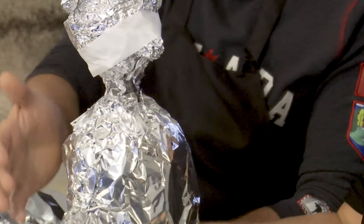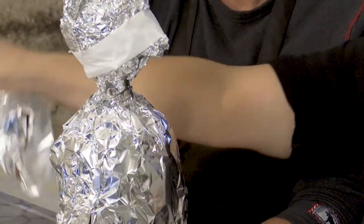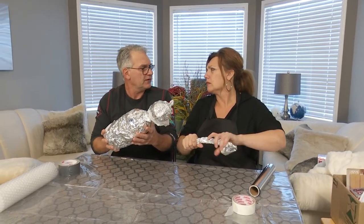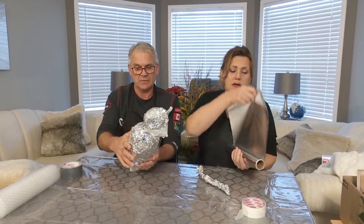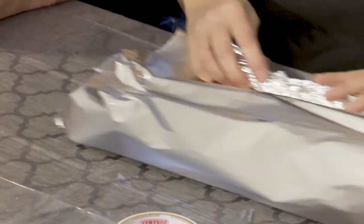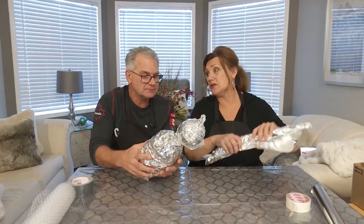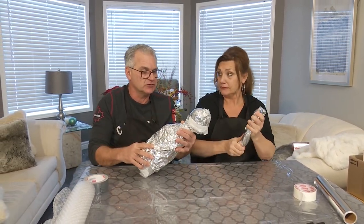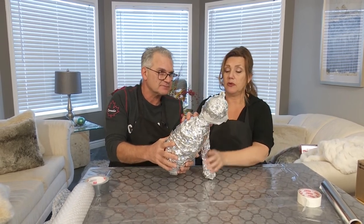Okay, so what we want to do is the arms. So that's where I'll take this one. Cougars have arms? Well, what do you call them? I think they're called legs, aren't they? Okay, legs. Cougars have legs, not arms. We have to be politically correct here when you're describing a wild animal, right? And I'm glad you're here because you're the one that knows about them. Well, I know a little bit about cougars, the wildlife ones.